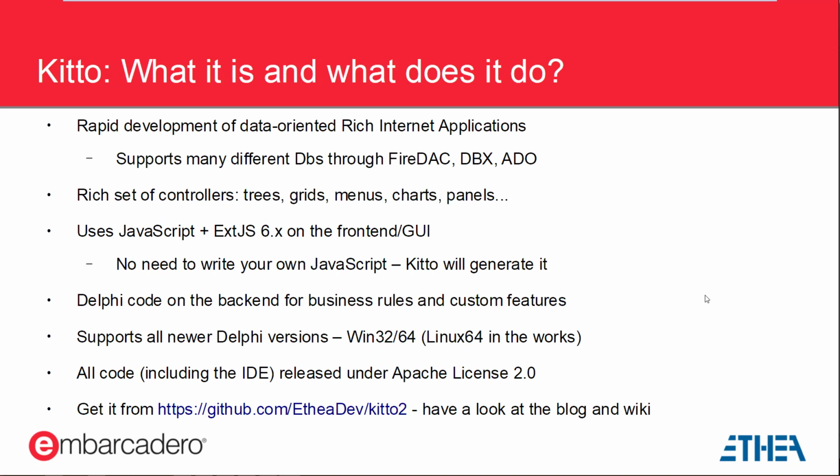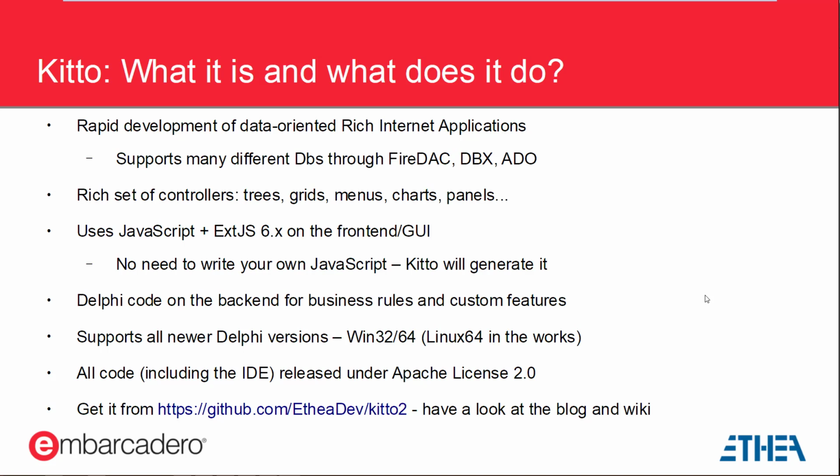Let's start then. In brief, Kitto is a tool for rapid development and maintenance of data-oriented rich internet applications. Kitto supports many different databases through FireDAC, DB Express, ADO. Kitto has a system of pluggable modules for database and data access library support, which can be combined, meaning you can connect to an InterBase database, for example, either through DB Express or FireDAC, depending on which Delphi version and platform you are using. Knowledge of the type of database allows Kitto to tailor SQL code generation, among other things. Kitto generates SQL statements for data retrieval and update for you. You don't have to worry about that unless you want to.